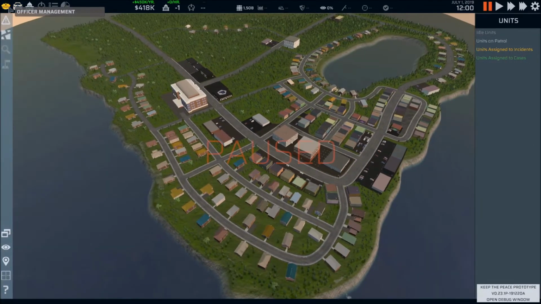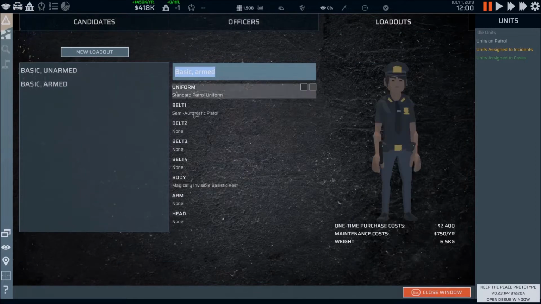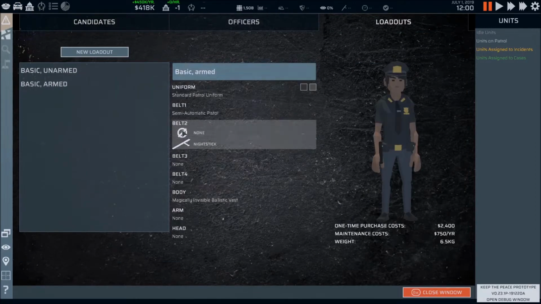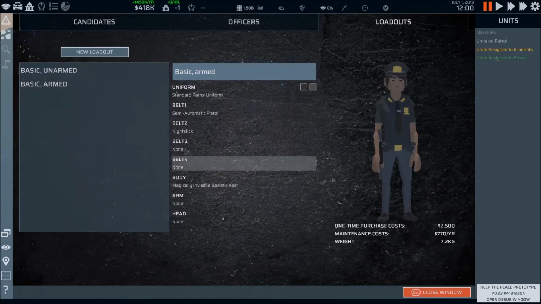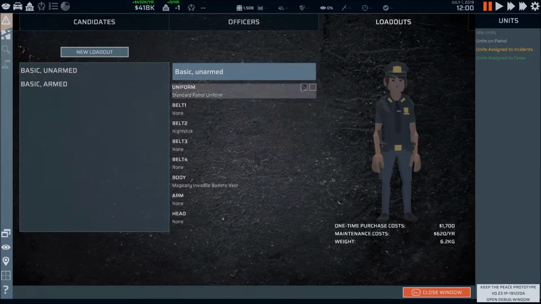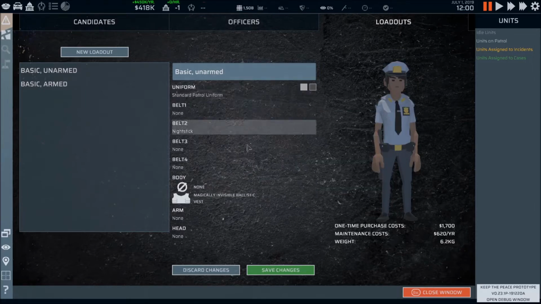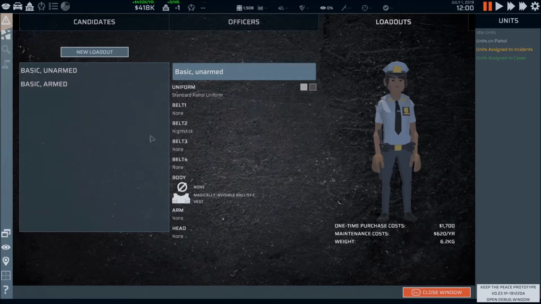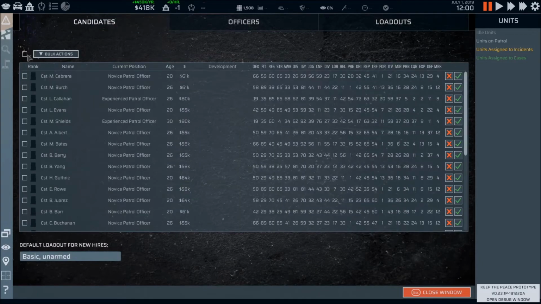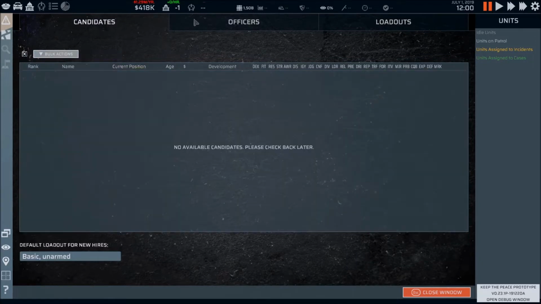So anyway, we're going to go ahead and go to officer management. And basic armed, we're going to add these. Save changes. And then unarmed, we're going to give them the vest and also the nightstick. Save changes. I'm also going to change their uniform shirt to this kind of view, so they know who the unarmed officers are. That makes sense.